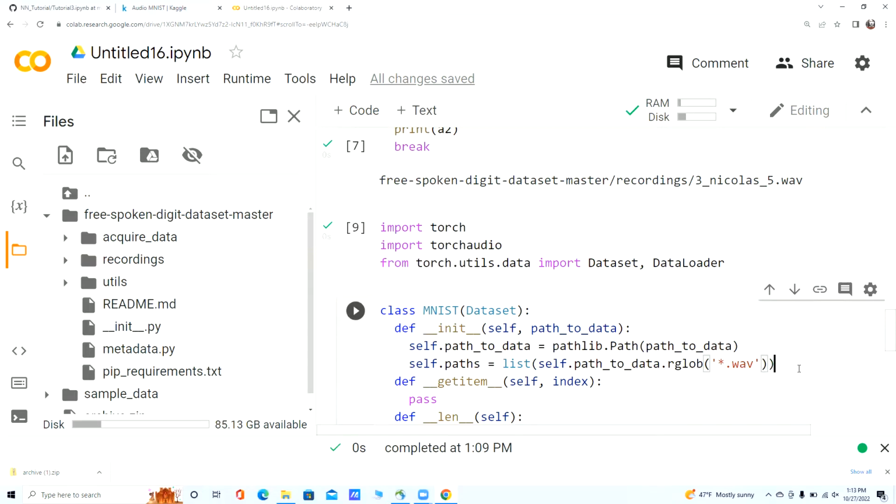So we initialized our object with the list of all audio files in the given folder.